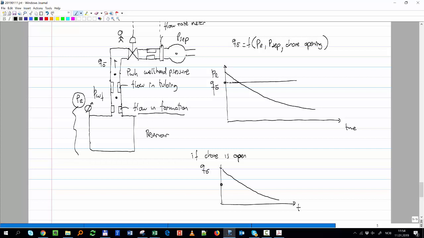Now, let's say I want to produce this rate constant. That was the rate with the open choke. What do I have to do to produce this rate? I have to choke, right? I have to create a pressure drop. Remember, the rate is a function of PR, of P separator, which I cannot do anything about. One is going to go down, one is going to remain constant. But it is also a function of the delta P of the choke, and the delta P depends on the opening, how much the choke is open or not. So to produce that rate, I have to add a pressure drop due to the choke. So the choke has to be partly closed.